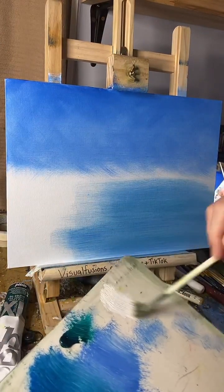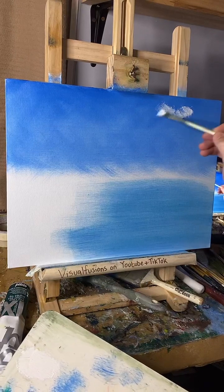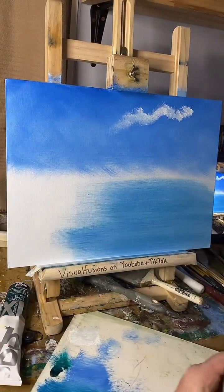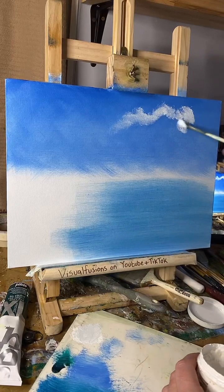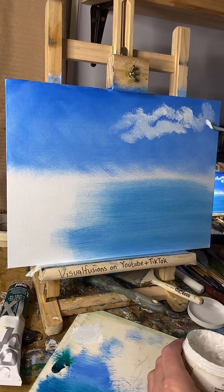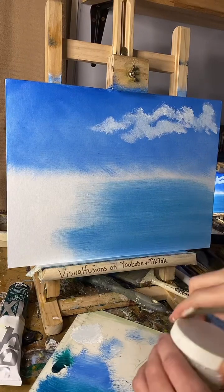So, I've got some white paint here. Just loading up the brush. Let's going to do a mountain about there. So let's do some happy clouds up here. There we go. Call that paint thick. I might just add a little bit of magic white to thin it down. There we go. You can do any shapes in your clouds. There we go. We'll blend that out a little bit and see what happens.